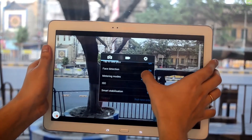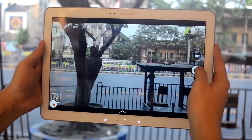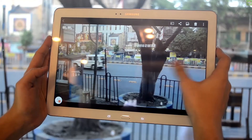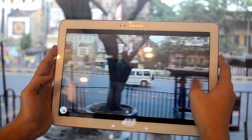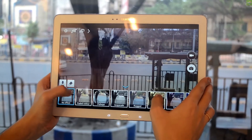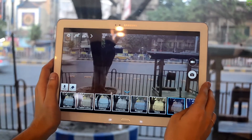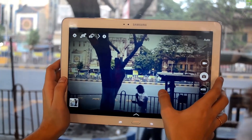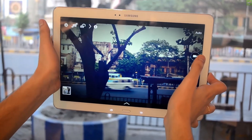The camera is an important part — you get an 8-megapixel camera on this device, which is personally almost like the Grand 2 camera. It also has a burst mode, so I am taking burst mode photos of a moving car outside my window. You can see it takes pretty good burst mode shots. When it comes to huge devices like this, you might not be comfortable taking photos, but taking photos on tablets is pretty much acceptable nowadays.